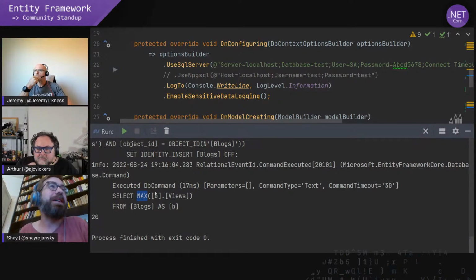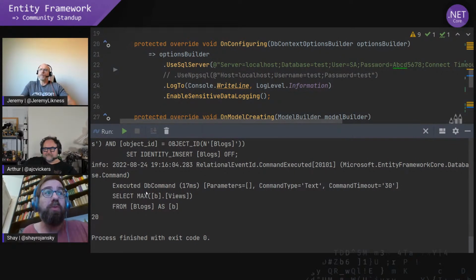Concat. Or no. Concat. Yeah. Why not? Or square root. Maybe there's a function called square root. I don't even know, but let's say there's a function called square root. If I had square root here, then that function would actually be evaluated for every single row in blocks, right? Every row in blocks would get their views square rooted. And then what we'd get back is a list of values, right? One for each block. In this case, we have 3 blocks, so we'd get back 3 values. Each row would be the square root.